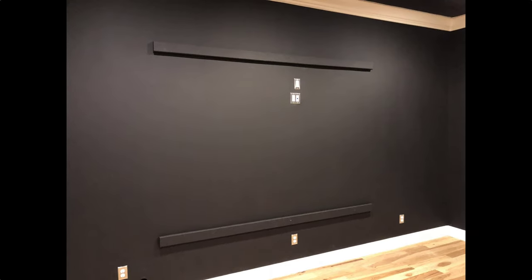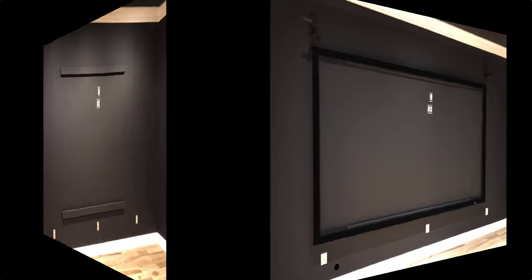I wasn't interested in any complex masking or multiple aspect ratios either, partly because I felt it wasn't really necessary and partly because I'd rather spend the money on other performance parts of the room. What I did do to dress up the screen presence was drape the front wall with velvety curtains, and I installed the screen offset from the wall — affixing mounting boards to the wall and hanging the screen on those. It gives it a three-dimensional floating aesthetic backed by the curtains, and folks tend to notice and complement that aspect of the room regularly.